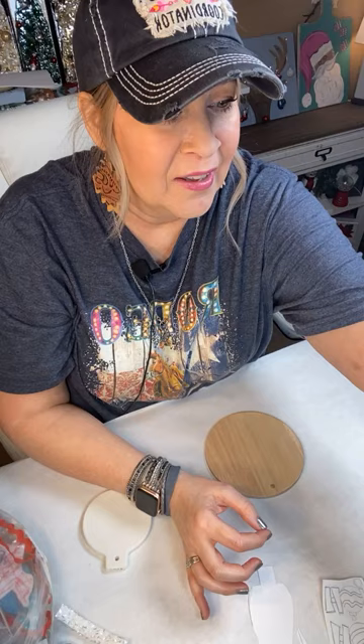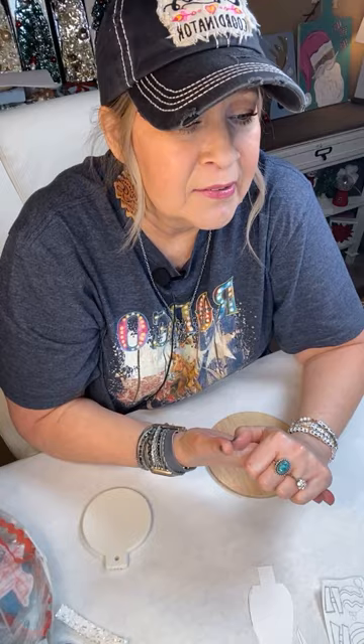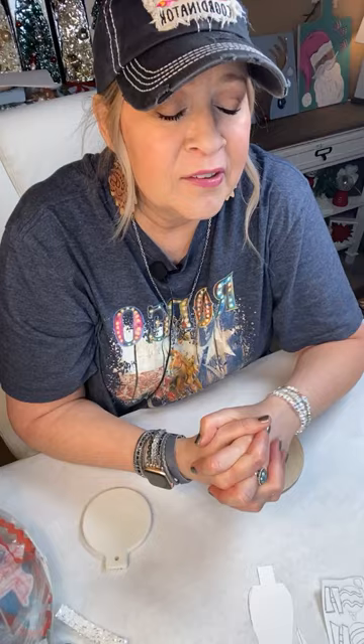Hello guys! Hi Patty, thank you for sprinkling — I appreciate you. Hi Donna. Tonight I'm going to paint a little Grinch-inspired ornament. We can paint it, but we can't sell it because it is copyrighted. People can paint these for their own enjoyment and put it on the tree — you just can't sell it. So we will have fun painting this. It's a really cute one, I hope.